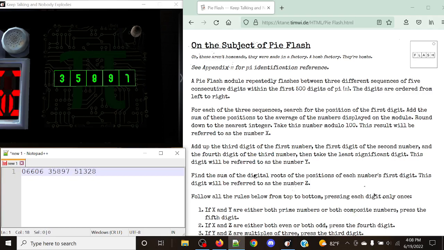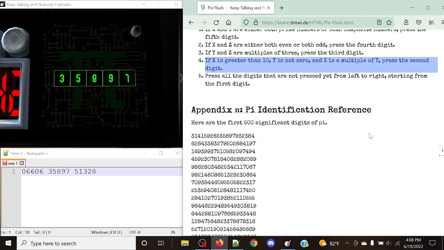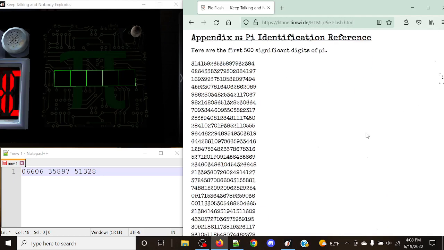Now, the first thing we want to do is note down where the positions of these are within the first 500 digits of pi. The way that we're going to note this down is we need to find the position of the first digit. With the powers of Control F, we can search up these numbers. Keep in mind that there might be times where a number breaks off onto the next line, because these lines all have a total of 20 digits on them. So there is the possibility of that happening. Keep that in mind.